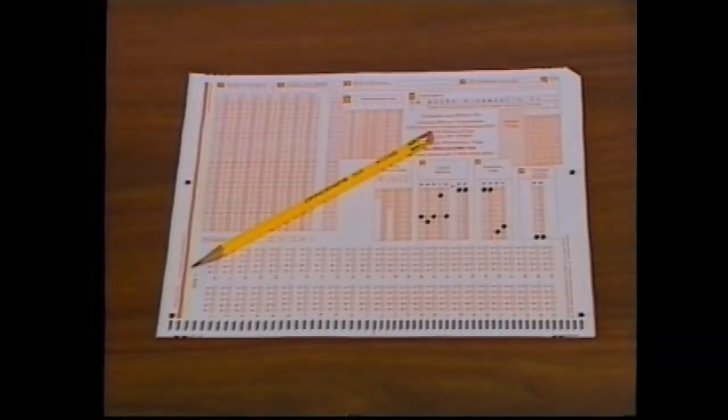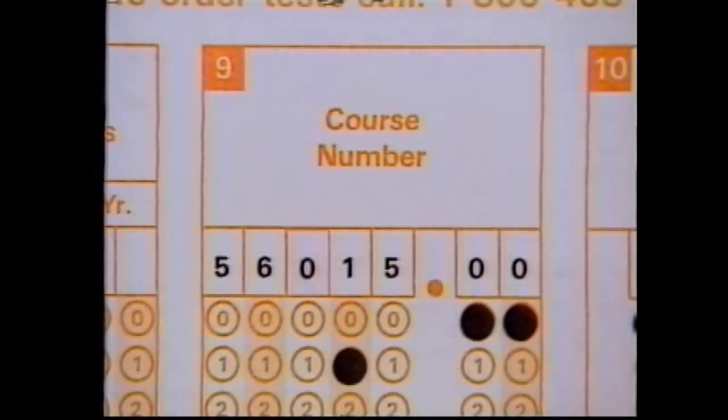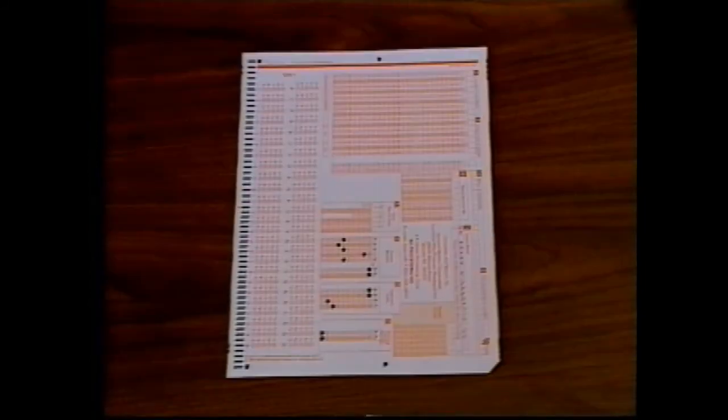You should now prepare to take the test for this course. To take the test, you'll need a number 2 pencil and the official student attendance and test form in front of you. Make sure that the 7 digits of the course number printed in block 9 of the form match the 7 digits of the course number printed on the course book and the videotape label. Start with the attendance and test form in front of you with a clipped corner in the lower right. This is the only answer sheet you'll need for this course.